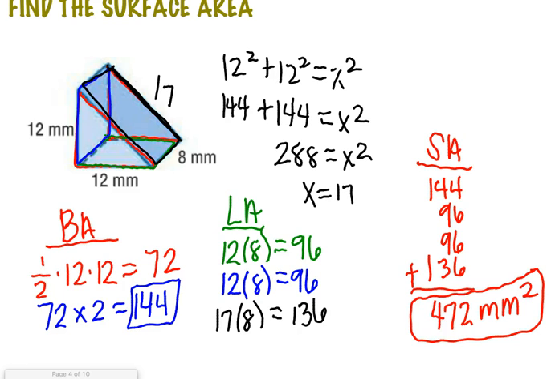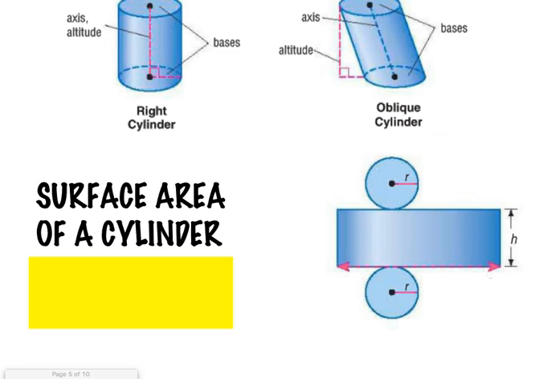So now we're going to switch gears to a cylinder, but you'll like these because there's a formula for it that works every single time. Is it like a circle, isn't it? You use a circle and then you use the height. Yep. And then you do some weird stuff.